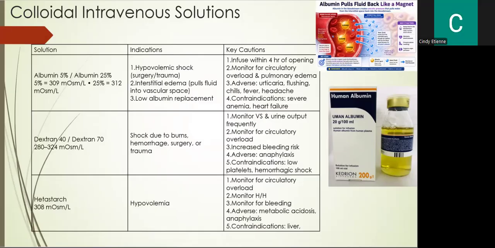Imagine a patient with severe burns. Large amounts of fluid leak out of the blood vessels and collect in the tissues, causing edema, while the blood vessels become depleted of fluid. Administering albumin helps pull the fluid back into the bloodstream, improving blood pressure and tissue perfusion. Other colloids include dextran and hetastarch, which may be used in certain patients with hypovolemia and shock, although they are used less frequently today because they can increase the risk of bleeding and kidney injury.